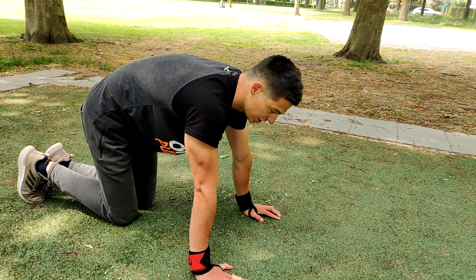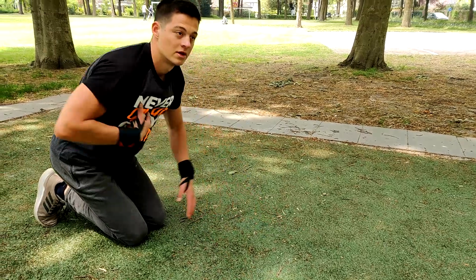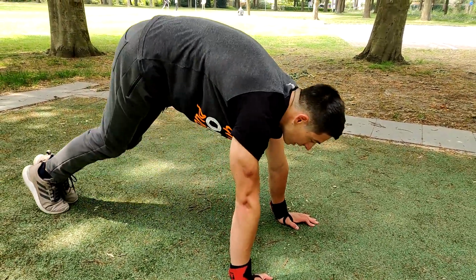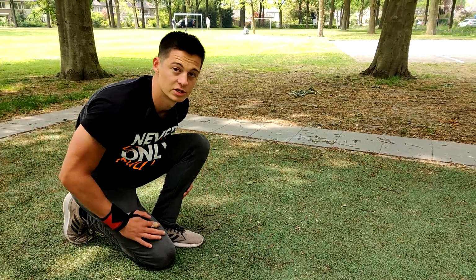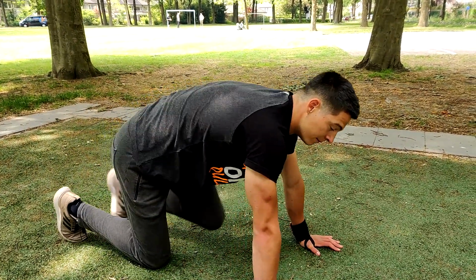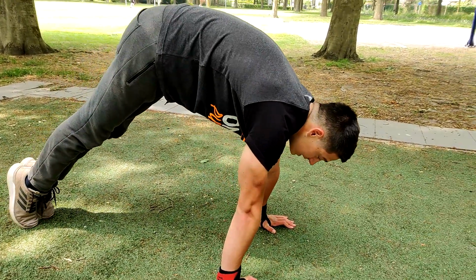So once you push, you actually push like this, not like this. Okay? Make sure you close the angle between your legs and your chest by going as far forward as possible, right? Some people will be able to put their feet close to their hands, some people will be almost in a push-up position. Make sure you're working on your pike flexibility to increase this, right? Make sure you push the weight onto your upper body by leaning onto them.